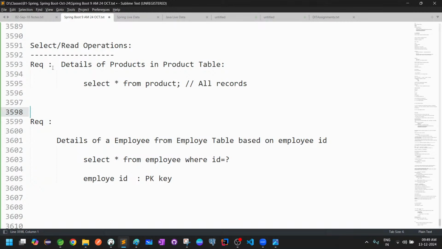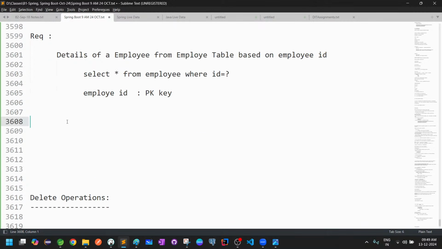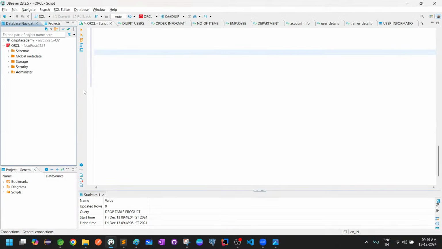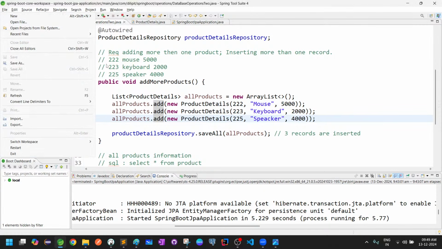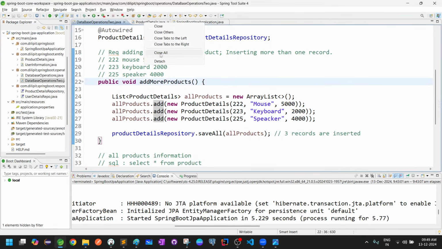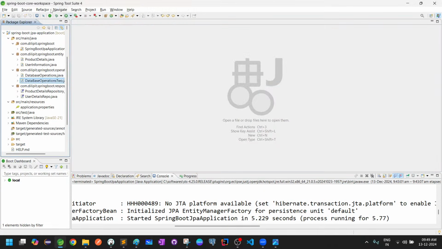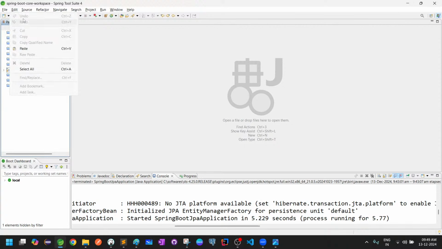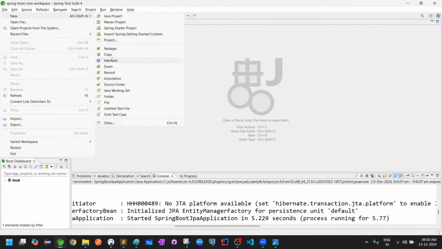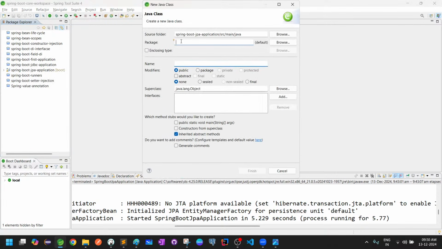I'm intentionally changing so that we can have a different approach. And I will take a fresh project again. I don't want to mix all the things at one place, otherwise you'll get confused. So I'm creating a new project quickly, but you know how to create a project.